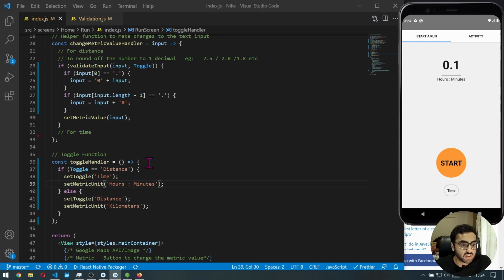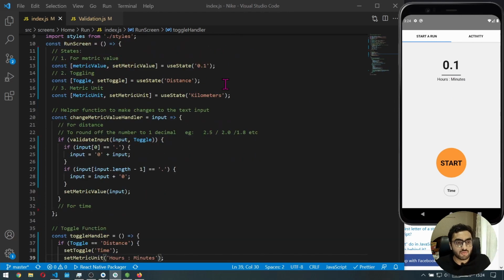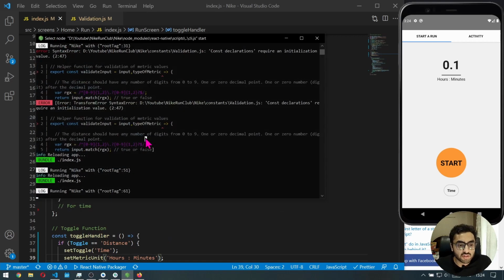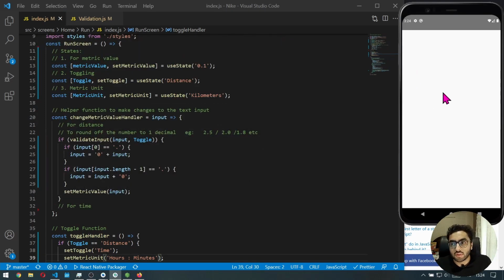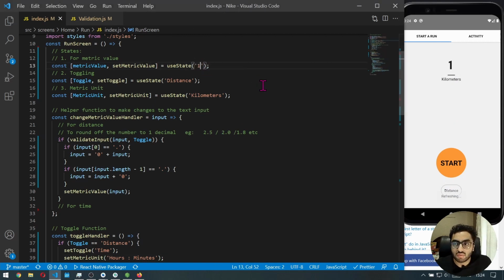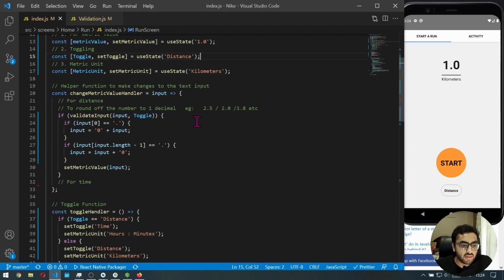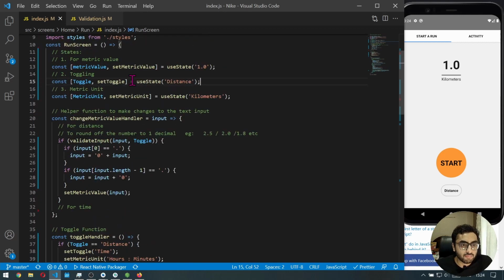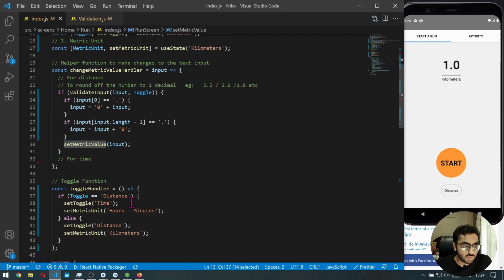So let us change our default value also. Whenever we restart our application, we have distance as our default metric. Let us give it 1 and 1.0 kilometers. And when we are changing to timer, we also want a default value for that.